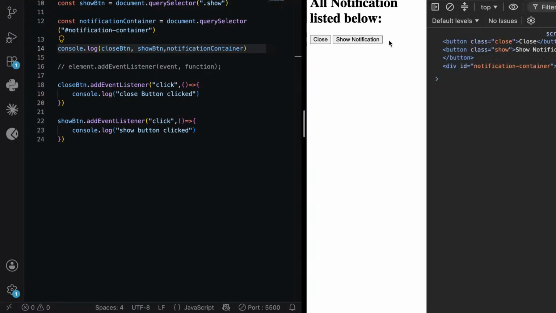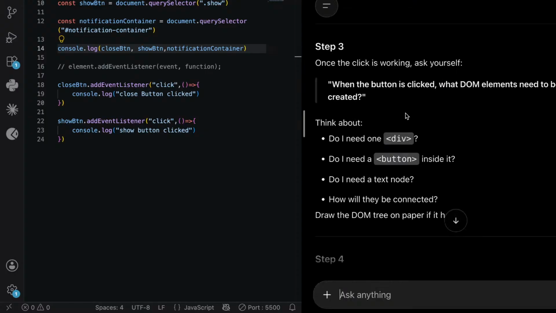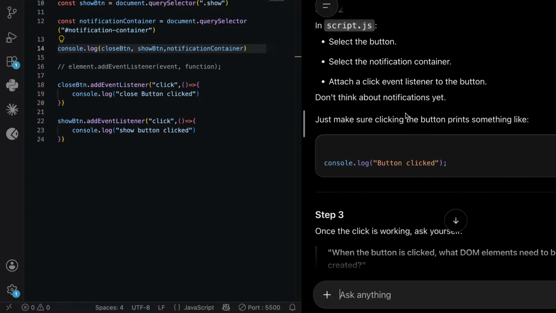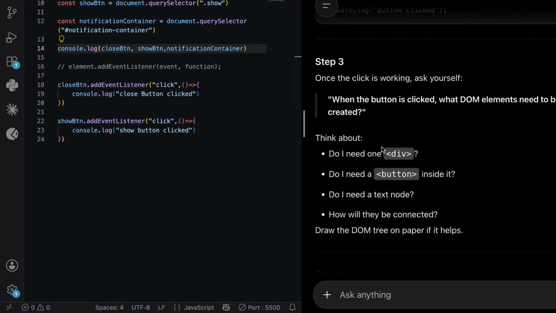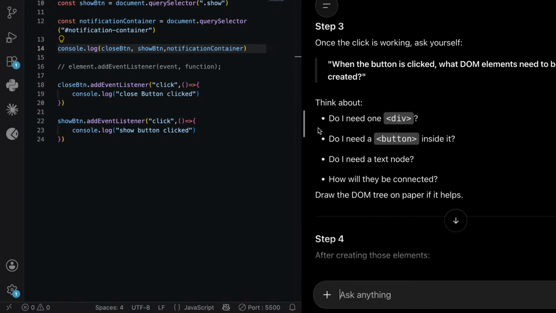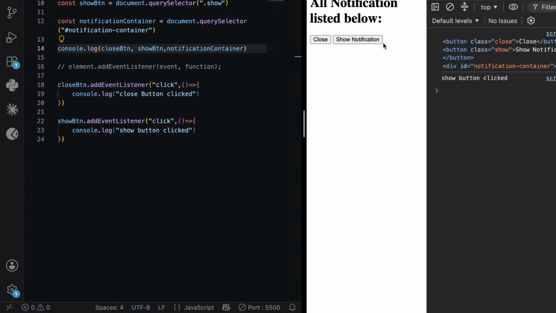So when the button is clicked, show notification. Select the button, select the notification container, attach a play button. Show notifications, it will not be show. Add here. Let's create an add button also.